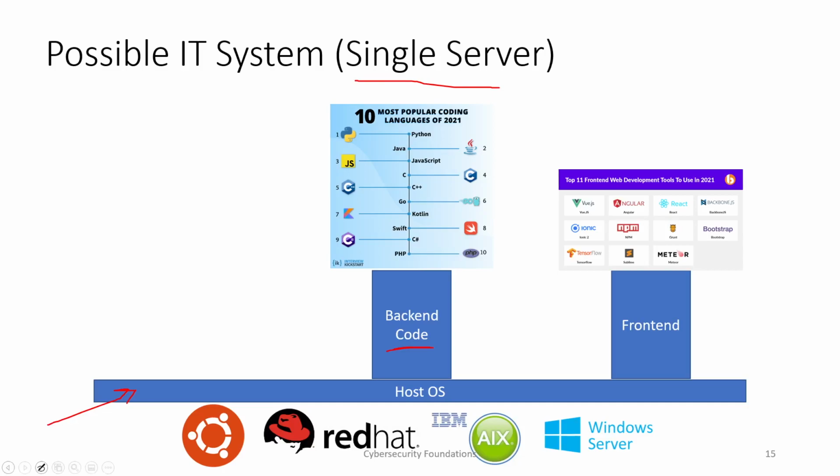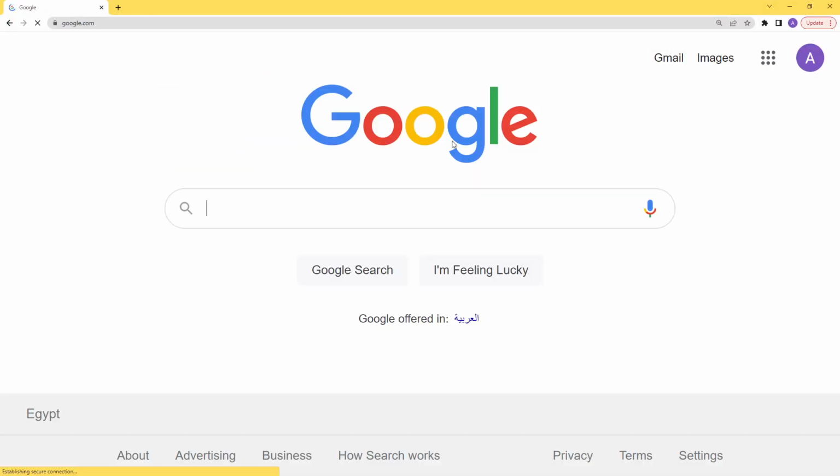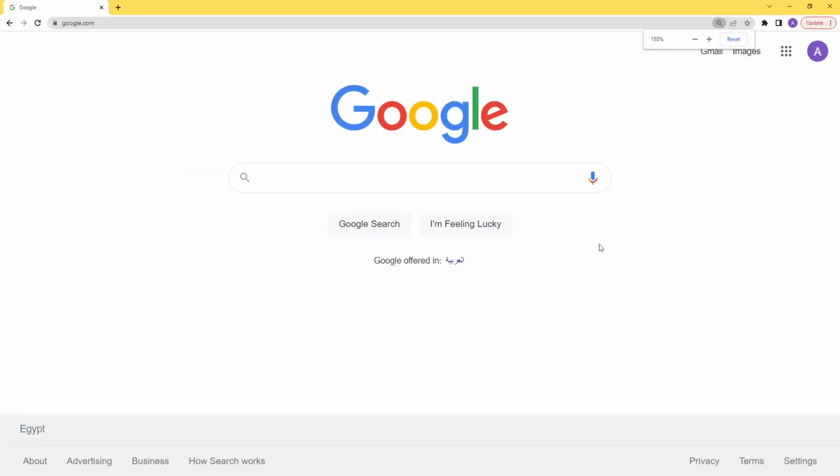For example, when you open the google.com website, just allow me to open the browser. When you open Google this way, here you are dealing with the front end of Google.